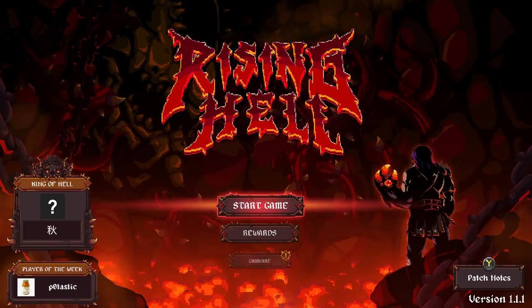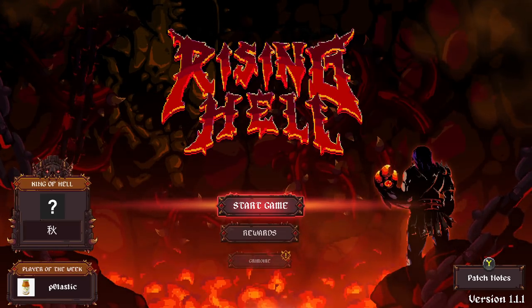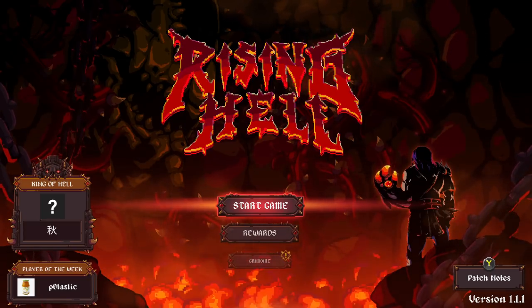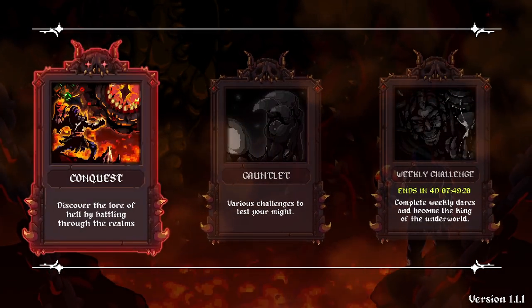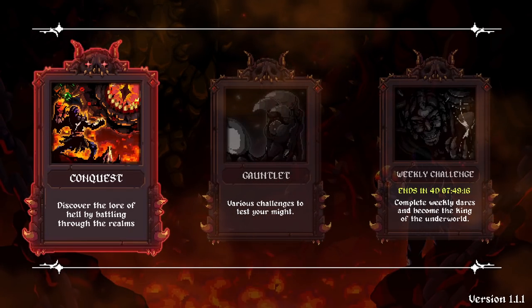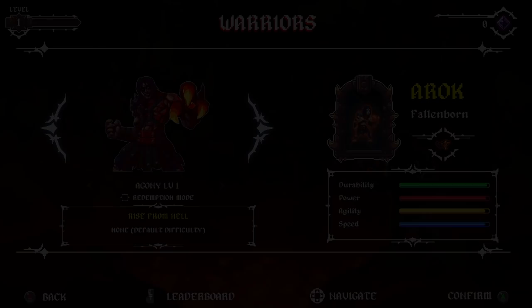My name is Retromation. This is Rising Hell, a vertical-based action platformer roguelite that is out now in 1.0. Happy to check out a roguelike that is out. We're going to pop in. There's Conquest, Gauntlet. I don't know. Click the one on the left. Oh, my God. Rising Hell.